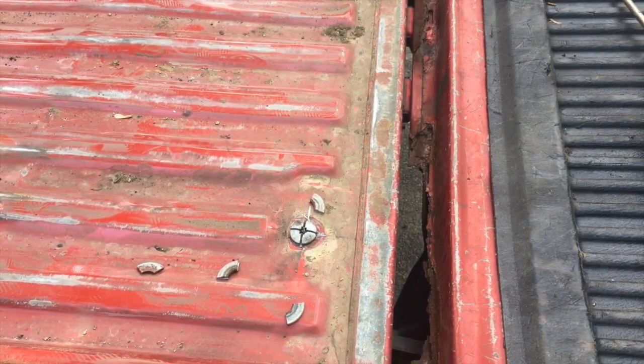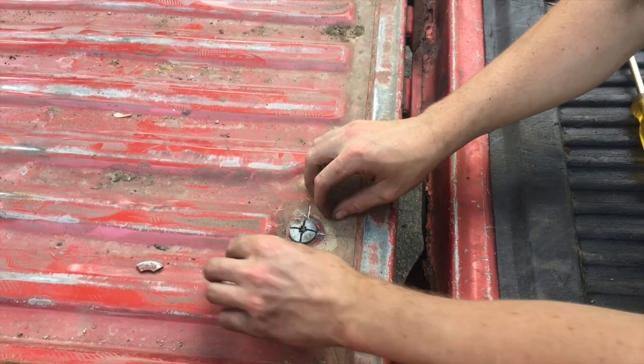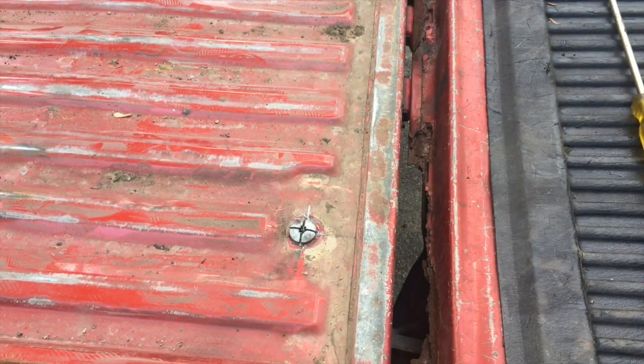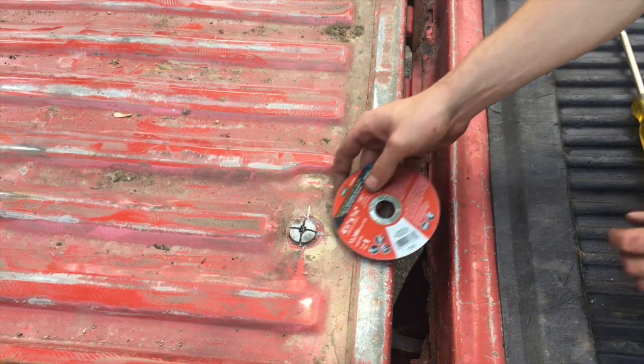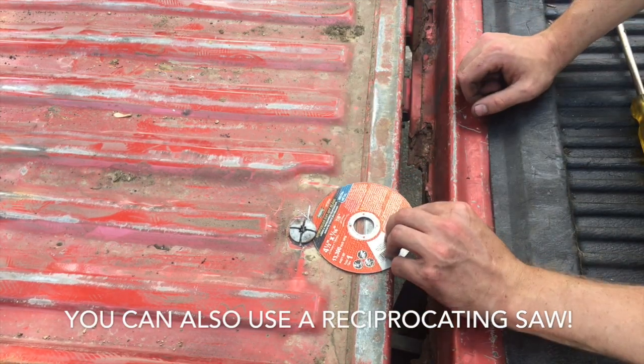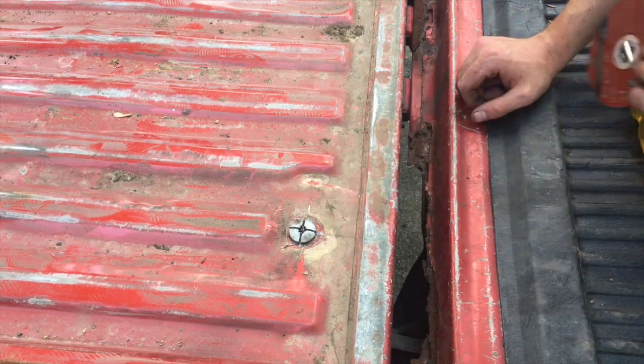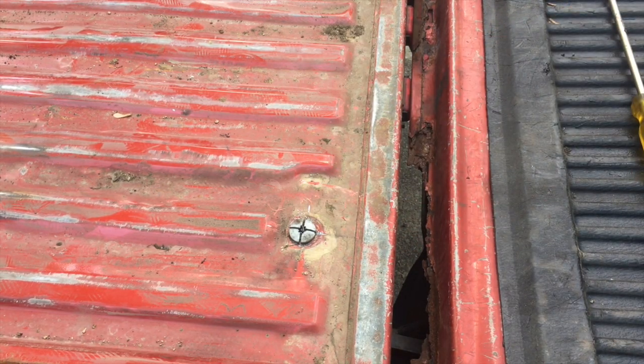And then just like that, you can see that washer came separated. And now there's a little bit of room to sneak a blade under there, just like this. You know, a little bit of room to get your blade under here. And you can cut it all the way around and really not mess up your bed too badly. So that's what I'm gonna do now.